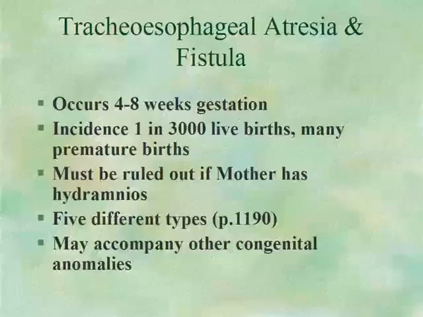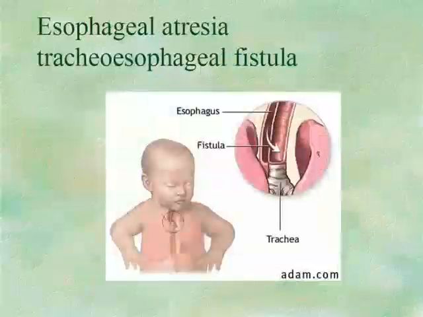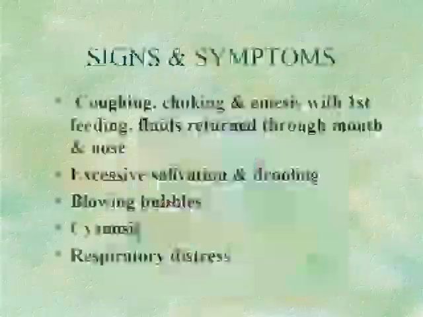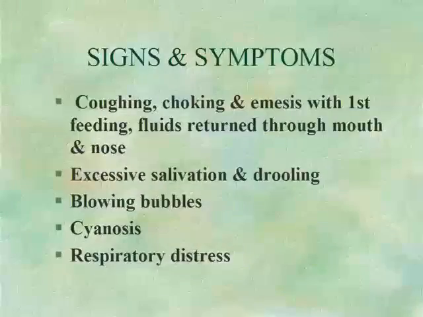Also, as it says on the slide here, this may accompany a variety of other congenital anomalies. Some of those are addressed in the reading as well. As we're looking at those pictures again on page 1190, letter A is probably the most common variation. So as we're talking about that, you can keep in mind, if that's how the anatomy looks, what's going to happen with the child? This slide again shows you that opening, or that fistula between the two, and then obviously, as you've probably guessed by now, this definitely has to be repaired surgically.